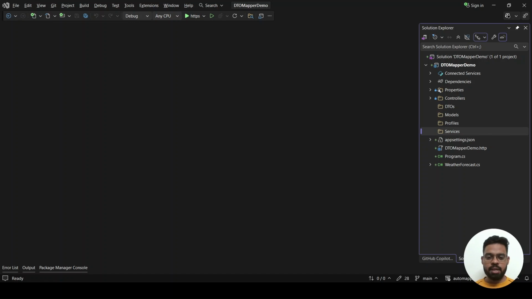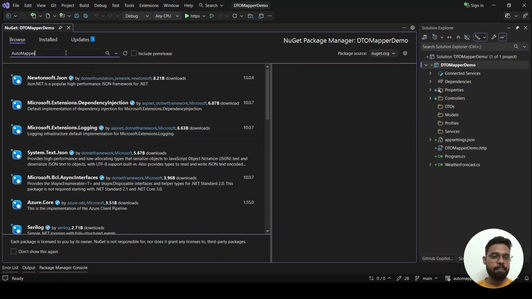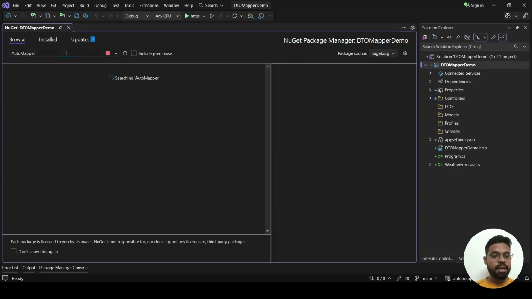As you see, we have created the project already. So we will go and install the AutoMapper package first. Right click on the solution, select NuGet package, go to browse and select AutoMapper. Press enter.